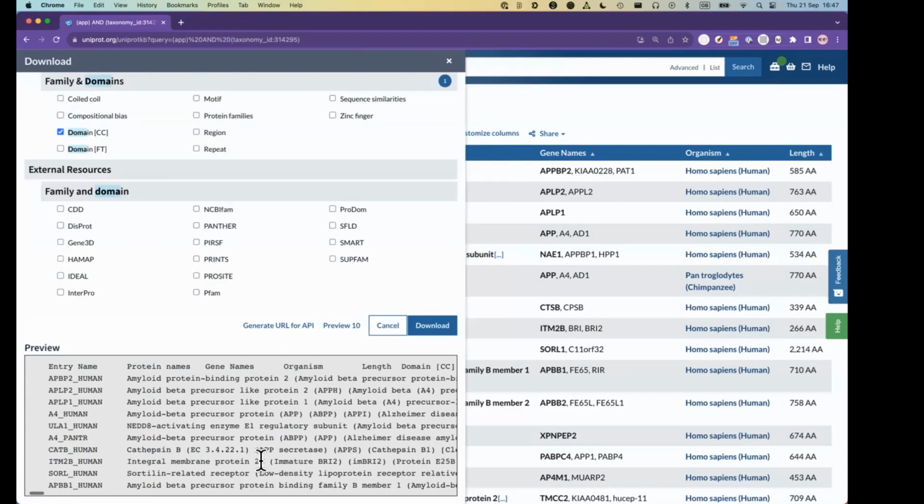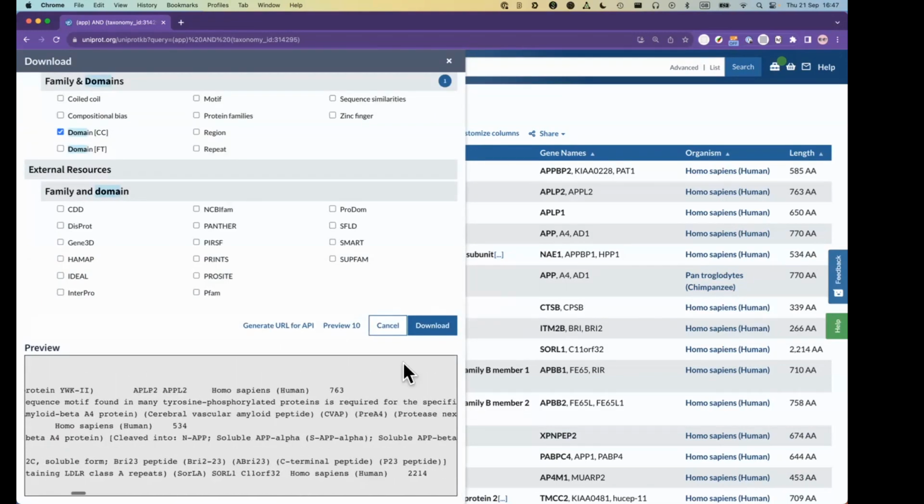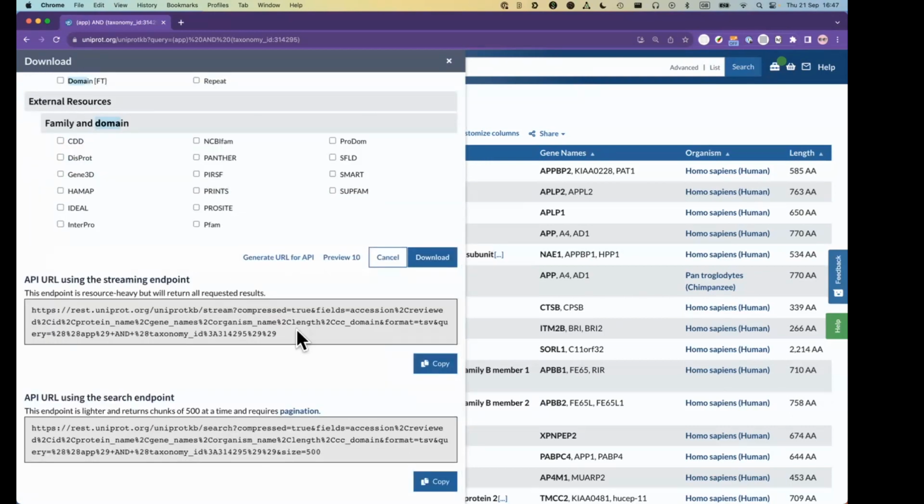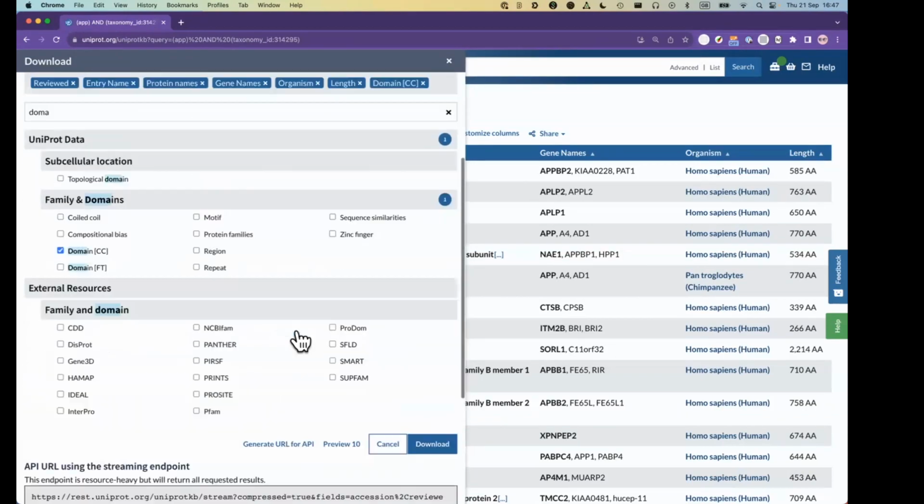Okay, this is what I want. Then I can download it. You also have here a quick way to generate a URL for programmatic access. At that URL, you will be able to download the same data, and that could be used for any pipeline that you have in R, in Python, in whatever language you're developing in.